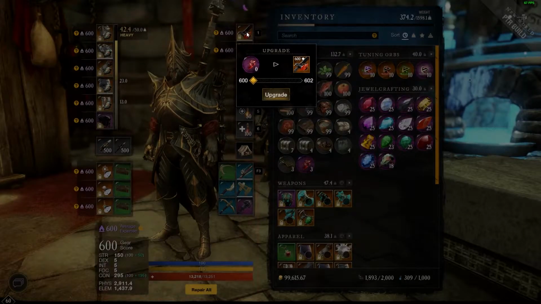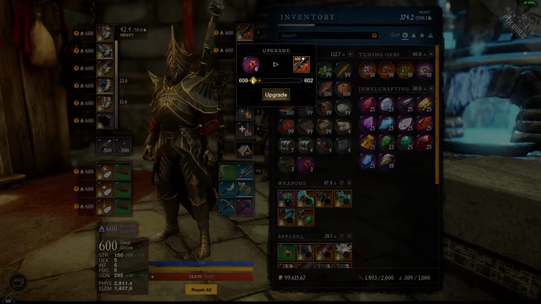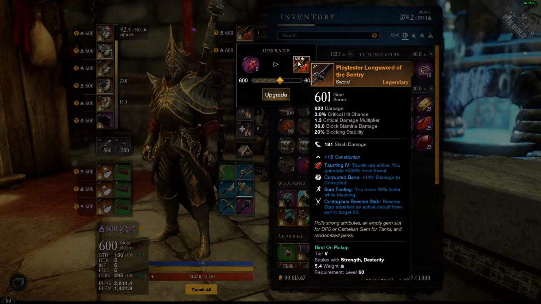So if we drag it over to my sword here, we will see that it's going to show me how many Umbral Shards it's going to take for each upgrade. So if I go for 1 upgrade here, it's going to cost 1 Umbral Shard, and you can see that it will increase the gear score of my equipped weapon, and it will also increase my expertise for that weapon type.